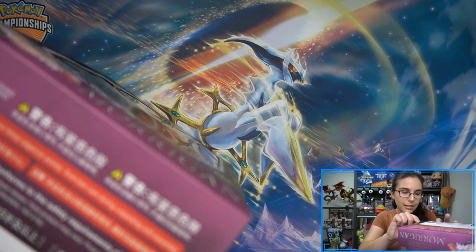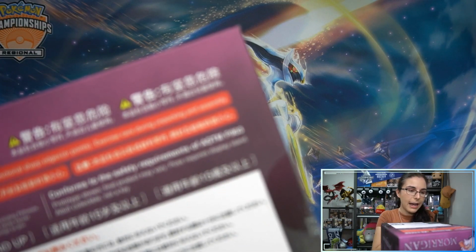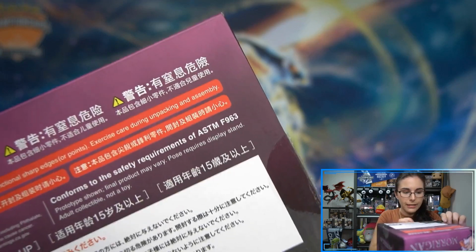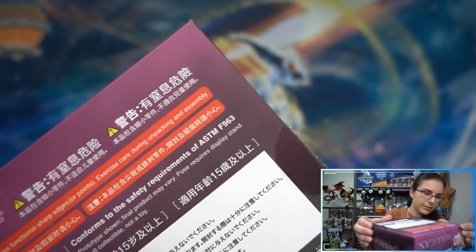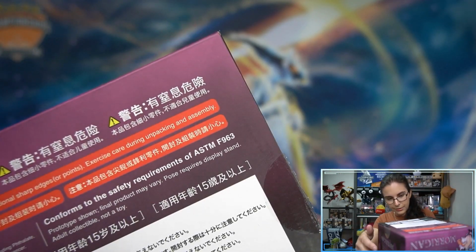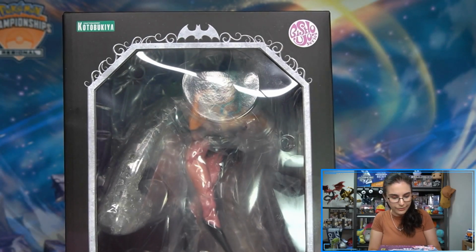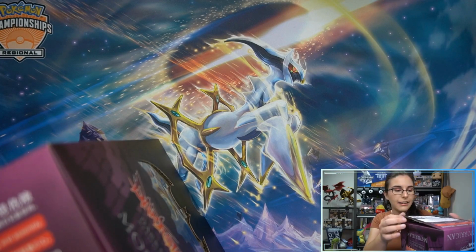So yeah, we'll see. I am thinking it'll go well here. Although, I used to have a Morrigan statue in the past. It was a larger scale. I think it might have been 1/6 scale instead of 1/7 scale. Shoujos are 1/7 scale. Sometimes I feel like they're moving them down to 1/8 scale. I feel like they get smaller over time and the price just goes up. That's just life though, huh?